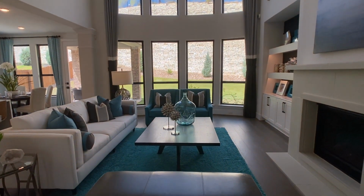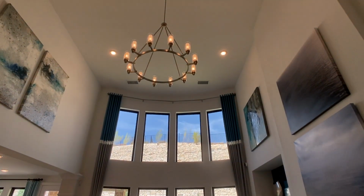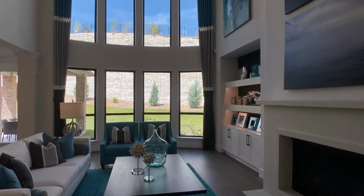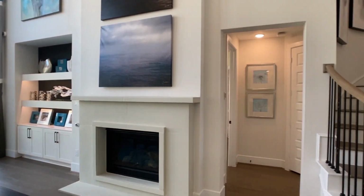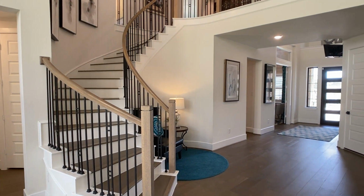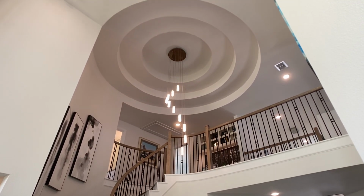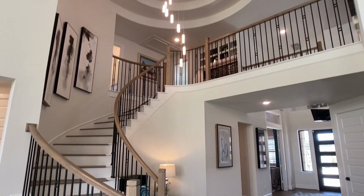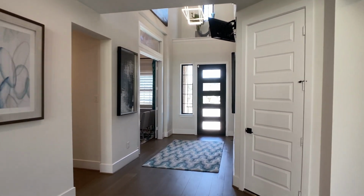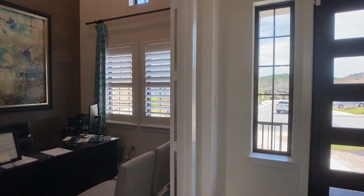I find so many people who walk through this plan and they get blown away by these tall ceilings, the huge windows on that back wall, and it just really opens up this space for a ton of design to go in there. You see some very tall curtains, pictures everywhere, and then coming back to the first point, that spiral staircase when you first walk in. When all of this hits you at once, the circular design, room for some of these model home upgrades, but you can certainly do these things in your home, like that amazing light fixture. When all that hits you at once, this is what I think makes Westin stand out and why I love featuring them on the channel.